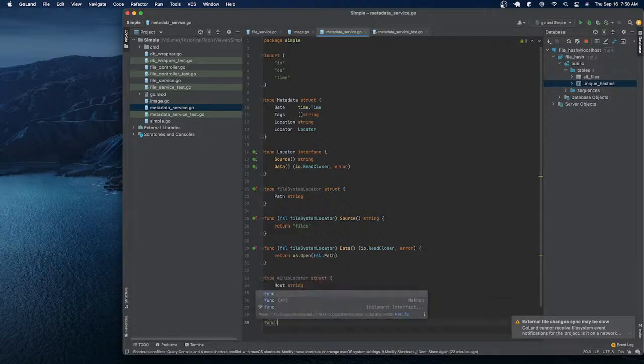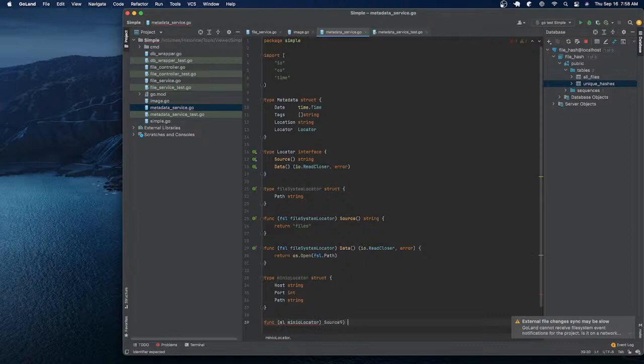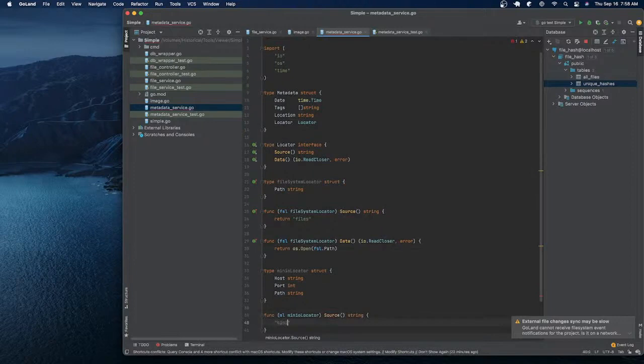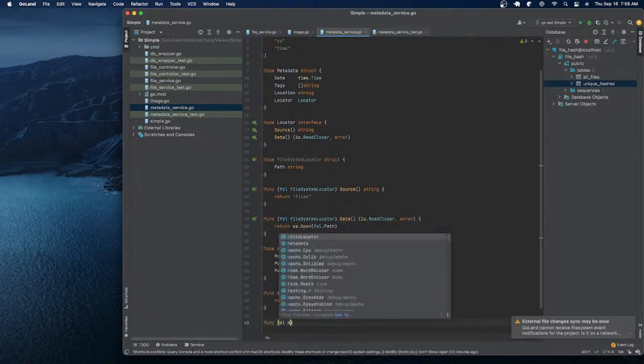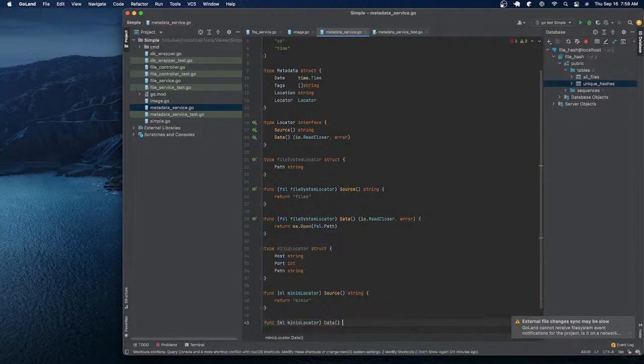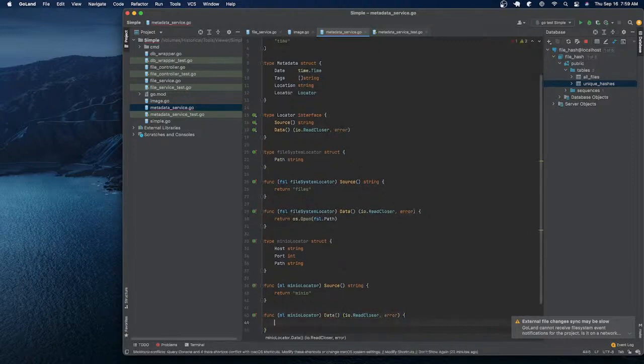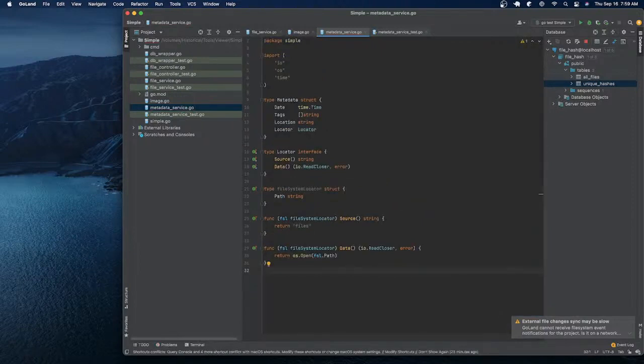Let's say func and source will be something like NIO. Sorry, used to some languages which automatically return the last thing. Locator data, so this would do something like open connection, file and return reader. Right, so that would be something like that. Or maybe read the whole thing in start mode. I don't know. Anyway, long story short, I don't have one of those yet. I have one of these.